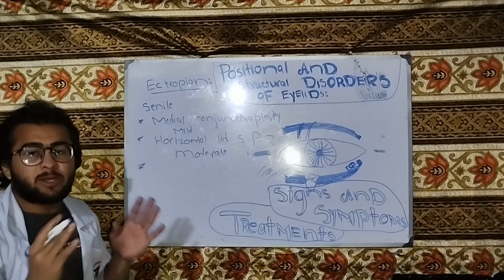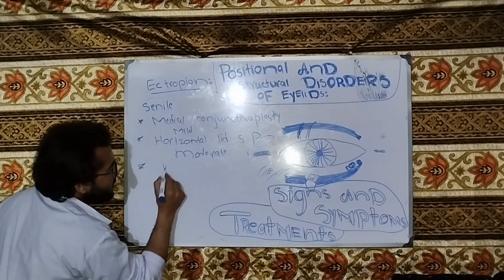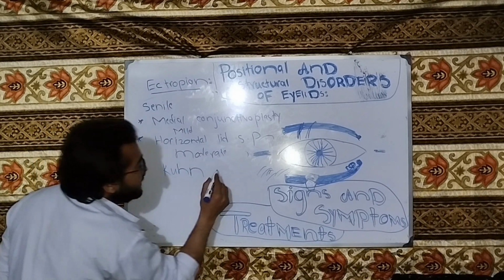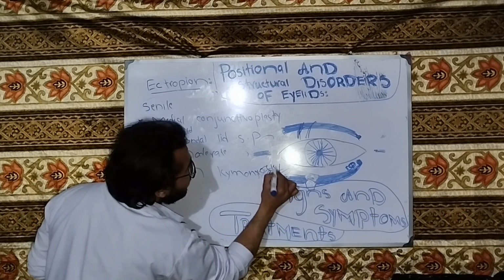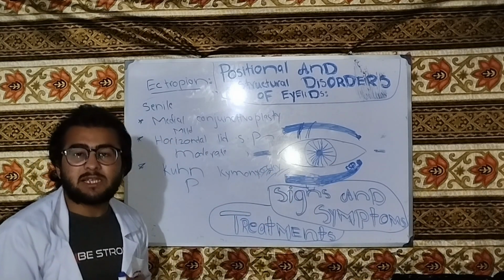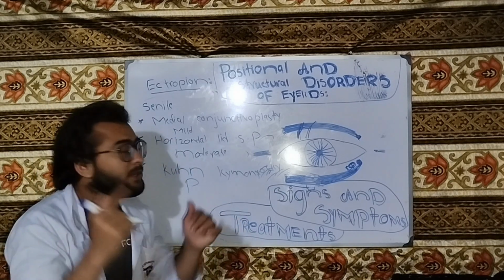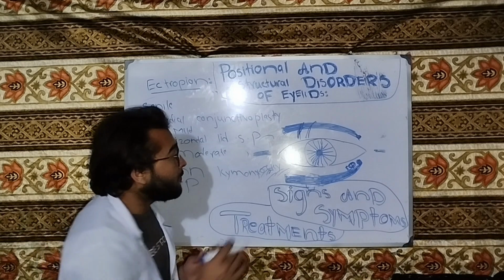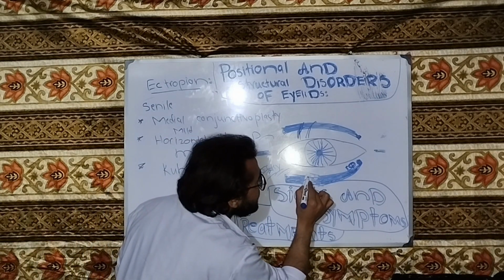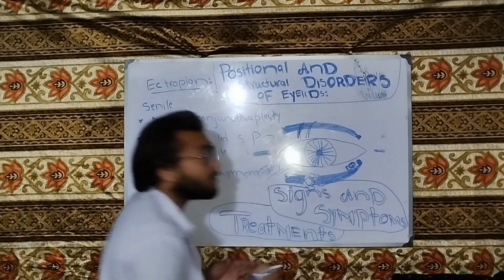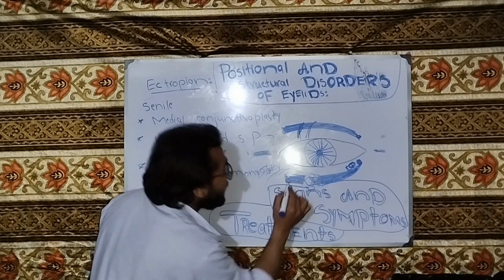In severe cases of ectropion, we are doing a procedure called the Kuhnt-Szymanowski procedure. In the Kuhnt-Szymanowski procedure, we are doing the same thing, removing a full thickness pentagonal piece of the lid margin. But now this will be removed from the lateral part, plus a triangular piece of skin will be removed.